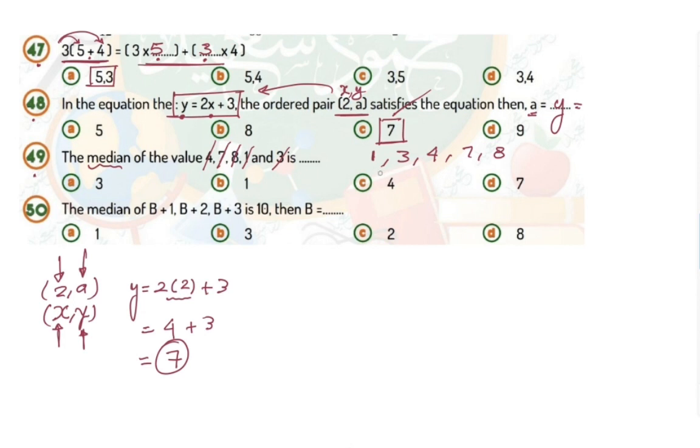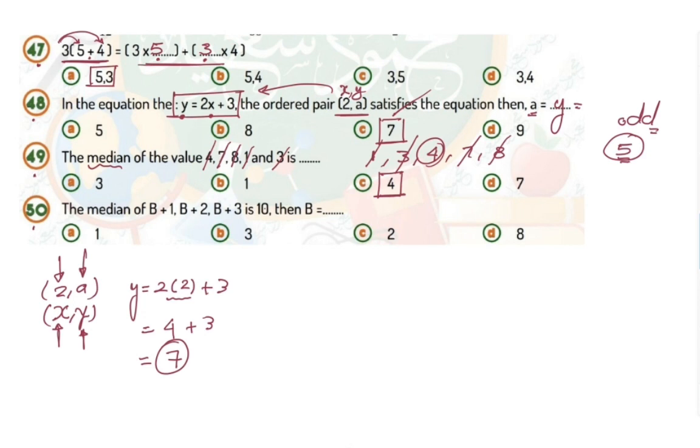Okay, after that, count these values: 1, 2, 3, 4, 5. That's 5 values. 5 is an odd number, so the median is already one of them. If you delete the first one from right with the first one from left, one from right, one from left, you find the median directly equals 4.